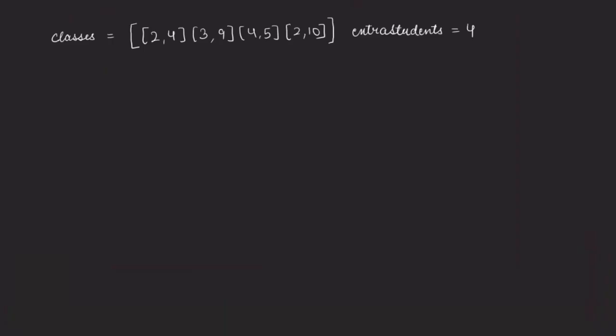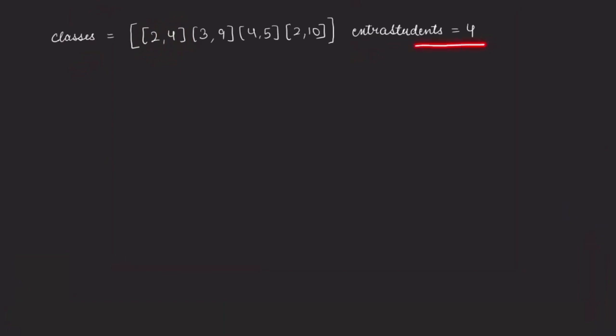So what they are saying is that in the input, we are given a 2D array and we are given another integer which is extraStudents. Now here, each pair denotes the number of students that will pass in a class which has a total number of students as 4, right? So there is a class where the total number of students is 4 and the number of students that will pass in that class will be 2, right? Now these extra students that are given to us will always pass the exam, right?